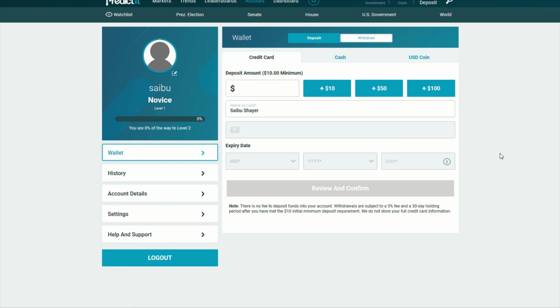Now, let's talk about placing bets. If you place a bet and you lose, there are no fees. But if you place a bet and you win, the website, Predictit, keeps 10% off your winnings. So that's also something you guys got to keep in mind in terms of placing bets. What is your break-even point? And what would make it worthwhile for you to take the risk?